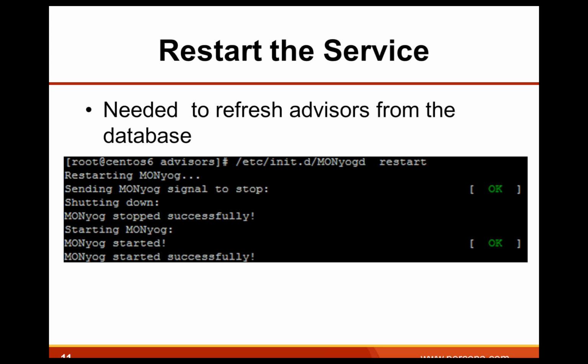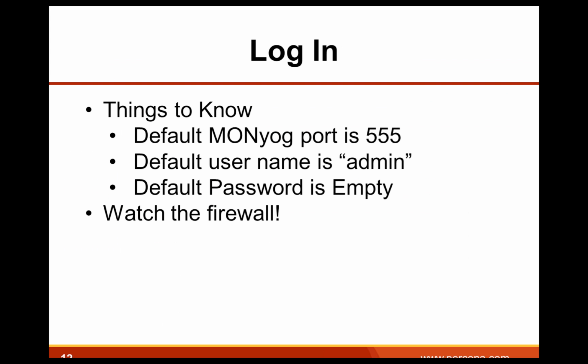Another important step you need to do to get it working is to restart the MONyog service so it will reload the updated advisors from the database, which is again done very simply by a single command. And then you have to log into MONyog. The default MySQL port is actually 5555. I had a slip of a finger and one of the fives is missing here. Default username is admin and default password is empty.